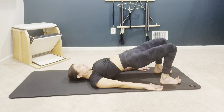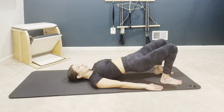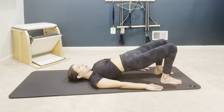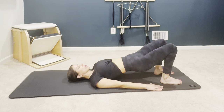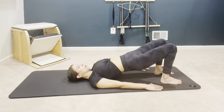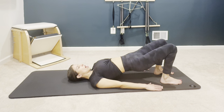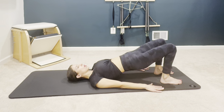Press through your heels, take it down, two, up, two, down, two, up, two, down, down, up, up, down, down, up, up, hold it up, little tuck, tuck, tuck, squeeze your glutes, up, up, up, lift, lift, lift, lift.